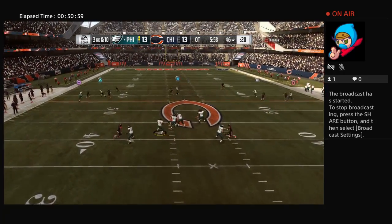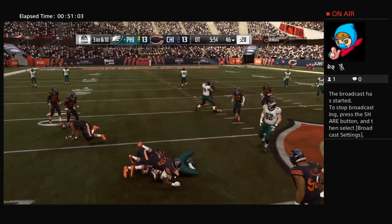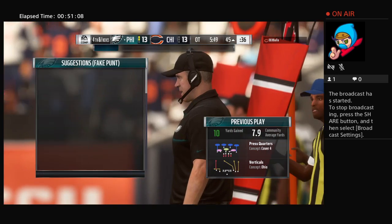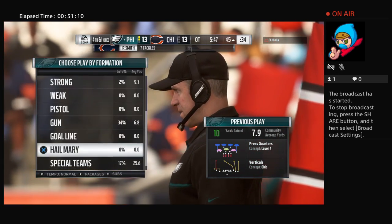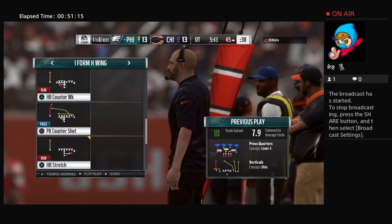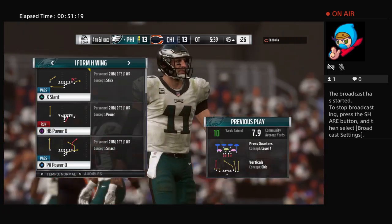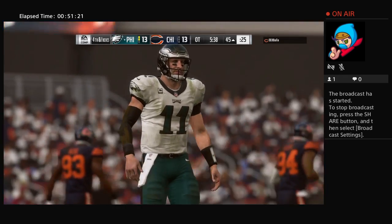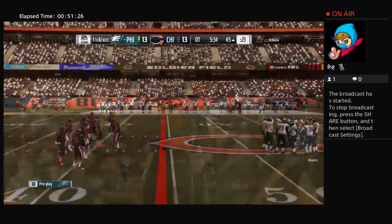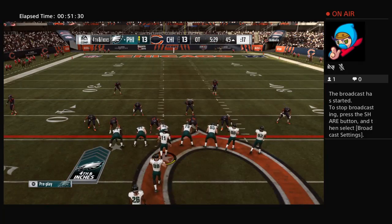Working from the gun, Wentz. And an alley to run. And he'll be brought down at the 45-yard line. The scramble good for a nice gain of 10 yards, but still 4th down. I like his effort there. He got it done on his own. But let's face it, he puts defenses in a really stressful spot when he takes off and runs because a lot of guys have coverage responsibilities. Good job of rallying, though, because I thought when he first took off, he might pick up the first down. They failed once in this spot earlier, but the offense will stay out to go for it on 4th down.